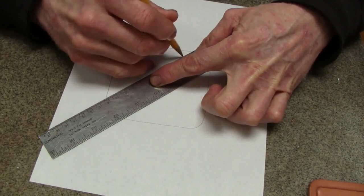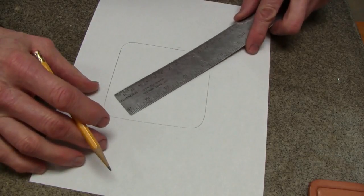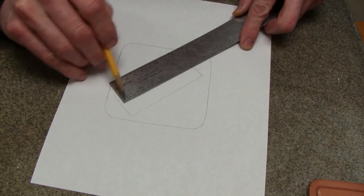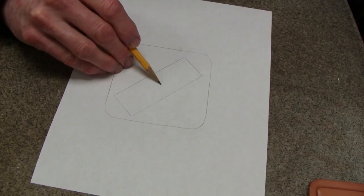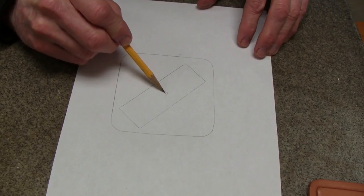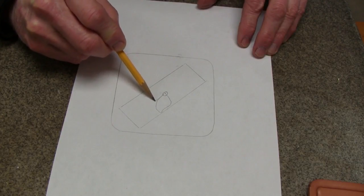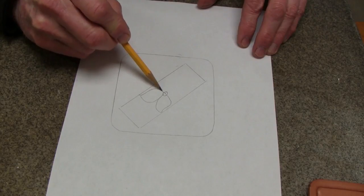I'm going to set this ruler on top here and just make me a grid, I guess you would call it, just like that. Find the center right there. And what I'm going to do is put a circle right there in the center, just like that. Come straight up, over a little bit, and see how easy that is. You've got the framework to work within.